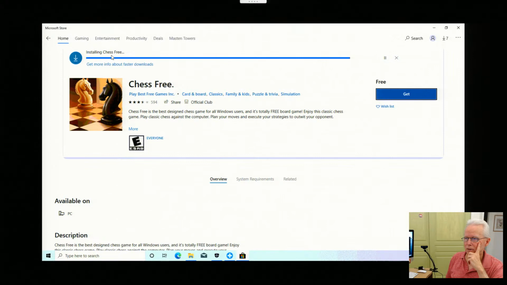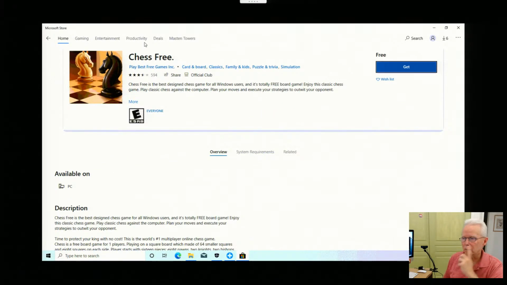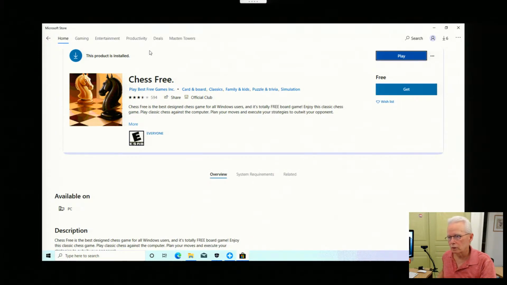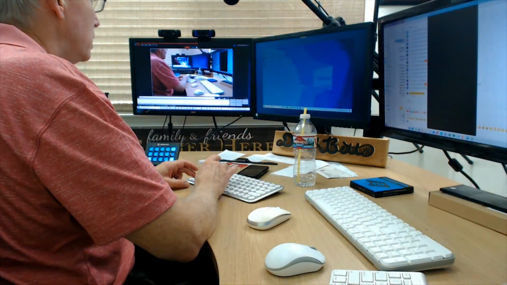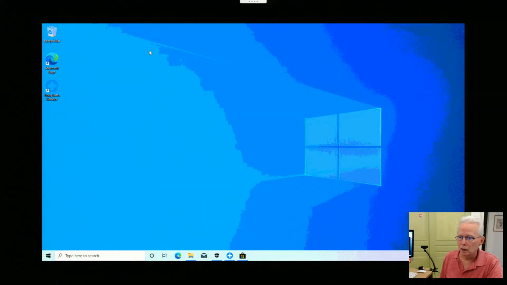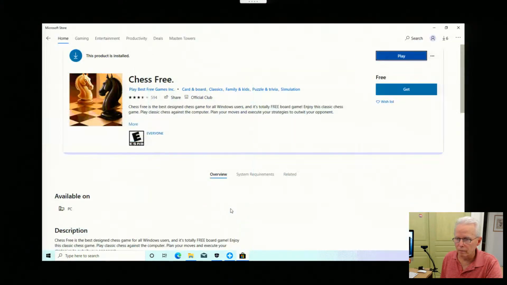No, I don't think so. And I'm going to want to know that if they go into the Microsoft Store, I want them to have to type in the password, which they're not gonna know. I don't want to let them automatically get into there. So then let's see, I'll do Windows key D to get to the desktop. And that did not put an icon on the desktop. Play. This product is installed.